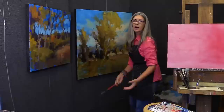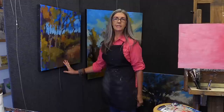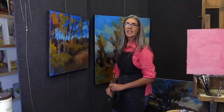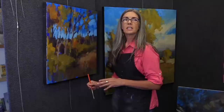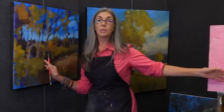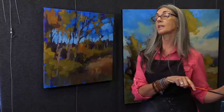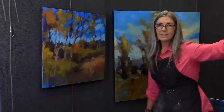So I just want you guys to notice that in my studio, as I'm painting today, this little piece is not complete. But it's got some stuff in it. There's a few things that I really like about it. It's a different reference than I'm going to be using today, but it's got some things in it that I like, that I see, okay, there's potential that I want to have in the piece that I'm doing today. And same with this one, and the same with the one that I like so much.